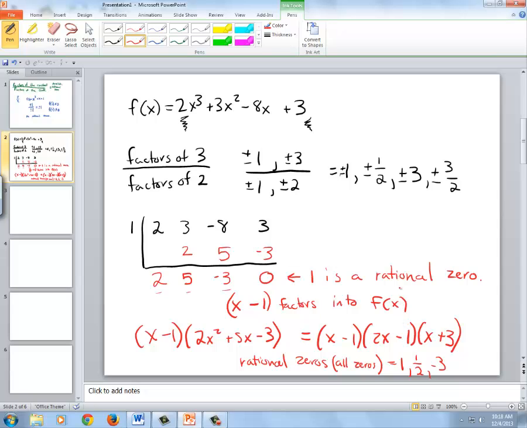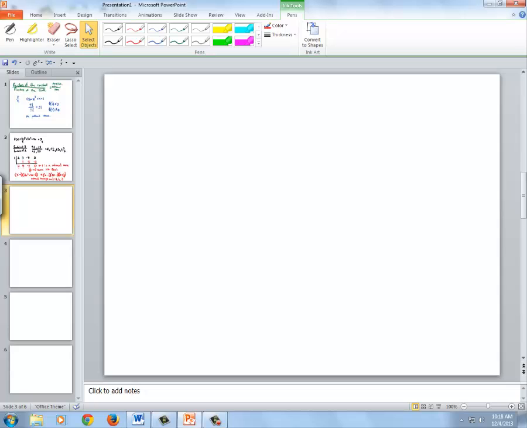Now notice that these are also possible answers. We have 1/2. Cool. There's 1/2 right here. And then we have negative 3 as our possible. So we didn't have to check every single one of those. And that saves us time. So that was the whole point of this. We found our rational zeros. Fantastic. Okay, so I'd like you to try the same thing here.